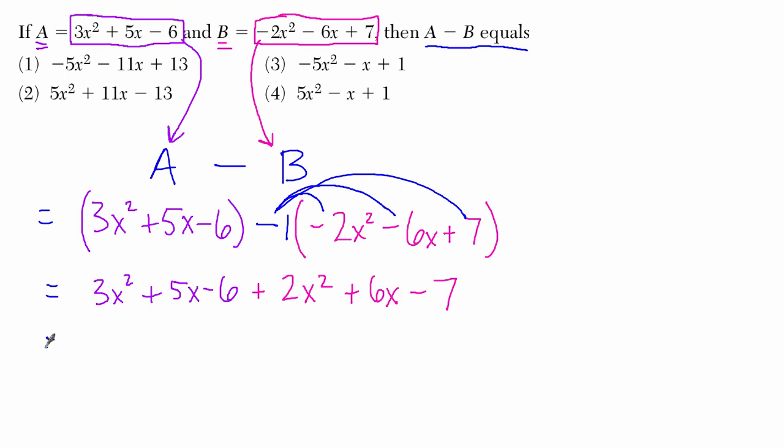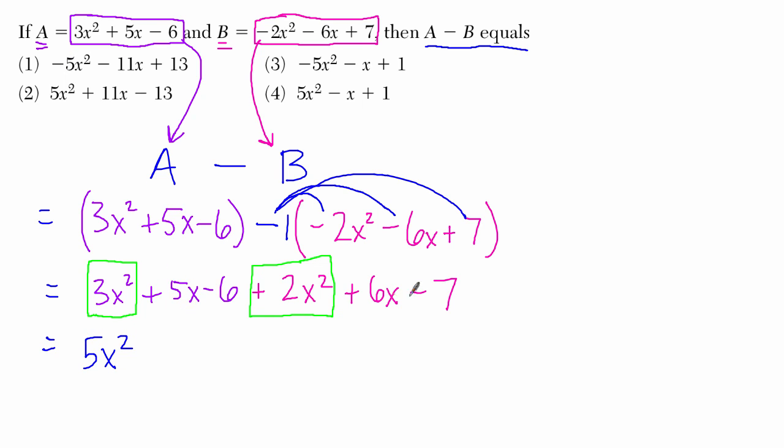And so at this point, now that our parentheses have been eliminated, we can simplify further by combining like terms. We have to look through and see which terms are like. In order to determine that, we're matching the bases, which are the x values, and the exponents, like the squareds and the x to the firsts. So this 3x squared, I'm looking for other x squareds. I see a plus 2x squared. So I'm going to clump these together, keeping the sign so I remember that I'm adding. I don't see any other x squareds. So we have 3x squared plus 2x squared, and that gives us 5x squared.